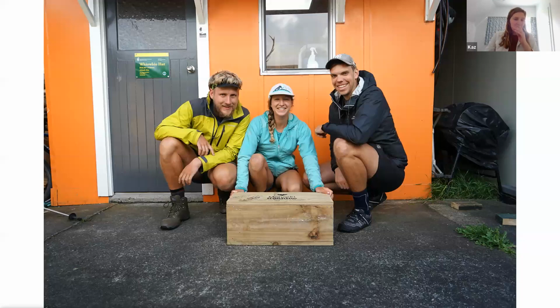So I became involved back in early 2021 when I was walking Te Araroa, which is a hike from Cape Reinga to Bluff. I did this with my husband on the left there and one of my friends as well. Anthony and Fiona from Manaki Ruahine have this hut that you can see in the photo here in Palmerston North. They call it an urban duck hut. It's in Palmy, and hikers can stay at the hut for a few nights, and the payment is just by koha. All the proceeds go towards Manaki Ruahine's pest control operations.